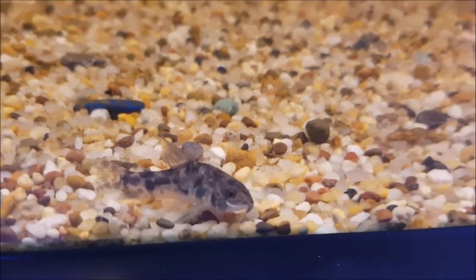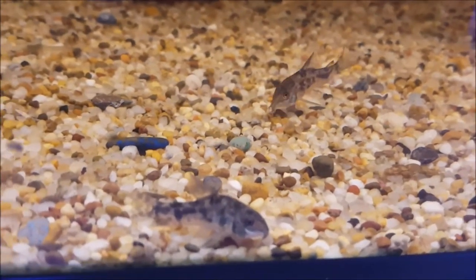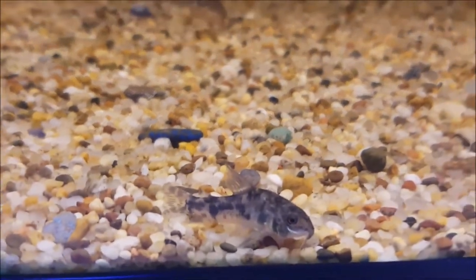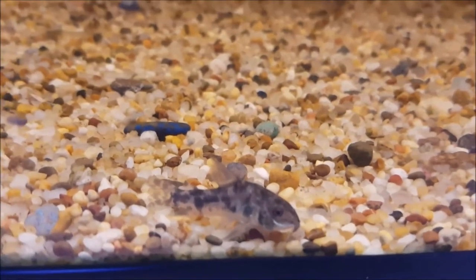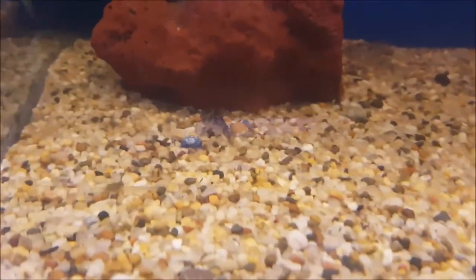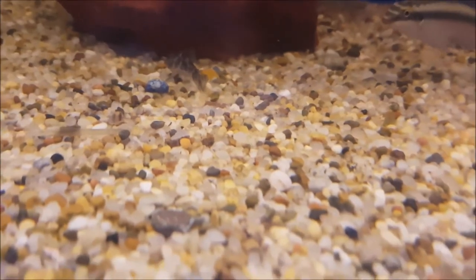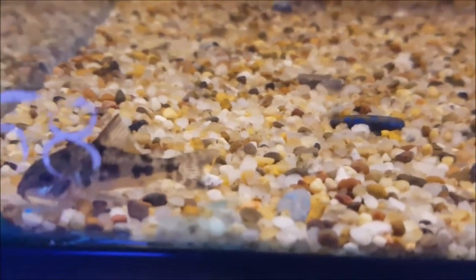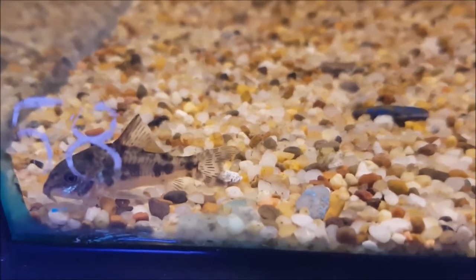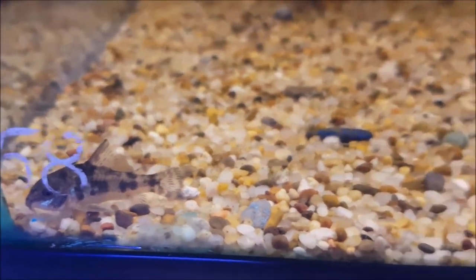Now we're going to talk about scavengers — Corydoras do a fantastic job at scavenging. They're only a fairly small catfish, getting about two to three centimeters maximum. They're non-aggressive and stay small, so they're great in smaller aquariums as well as large ones. Being catfish they're strictly carnivorous, picking up scraps off the bottom. One little drawback is you can't have large granules of gravel because it breaks off their whiskers when they're shuffling around — most catfish prefer sand, which is much more gentle on their mouth. These particular ones are peppered corries, but there's a whole range of Corydoras you can choose from.